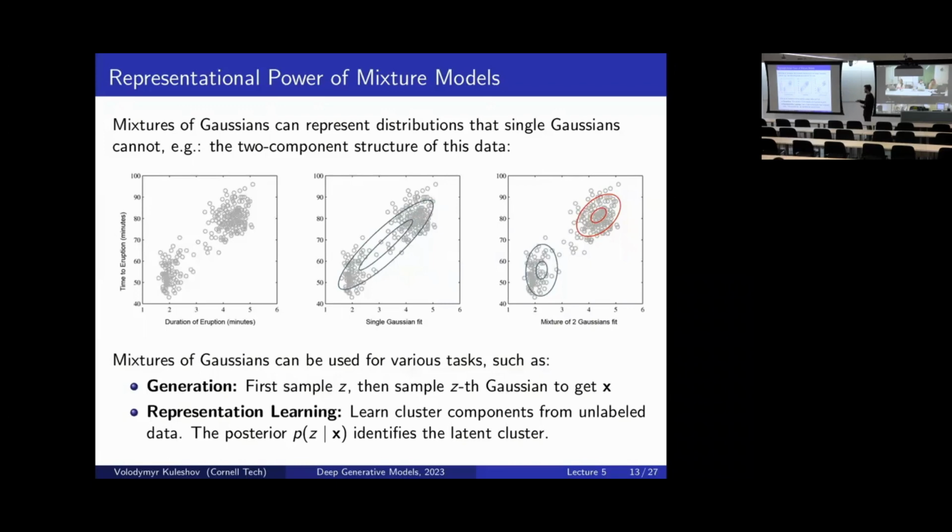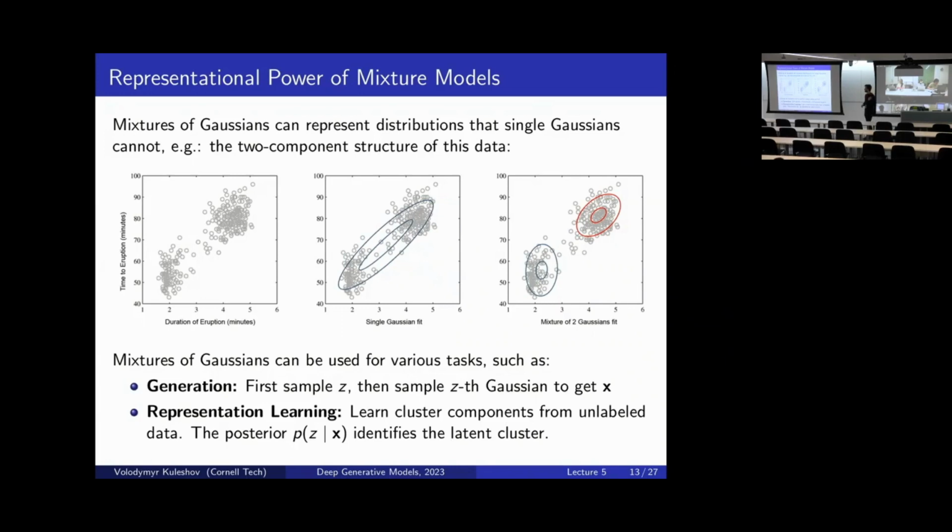And so you can think of this posterior as doing a crude form of representation learning. Here, the latent representation is just one of k possible values, and p(z|x) predicts what that value might be. It just happens to be that z is one of a finite number of options. It happens to be a scalar. It happens to be one of these k categorical options.